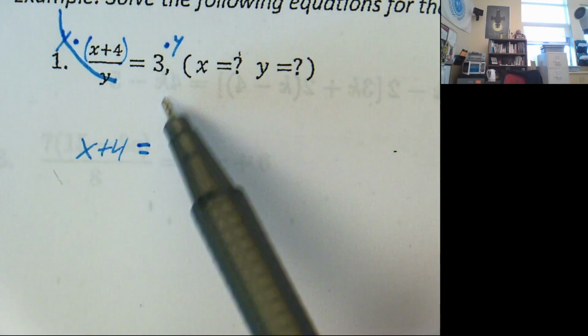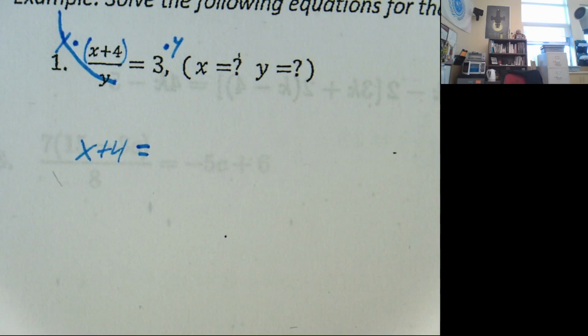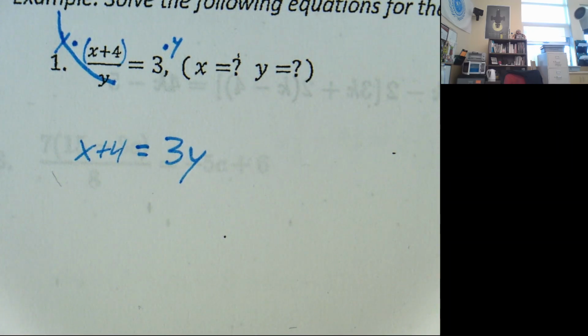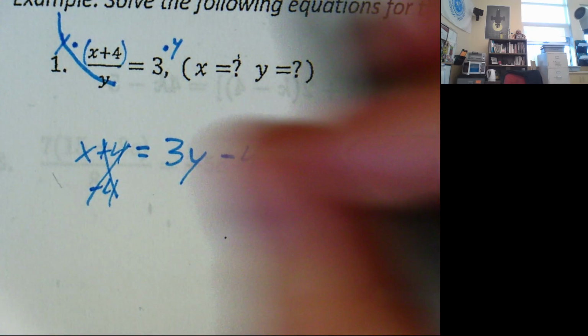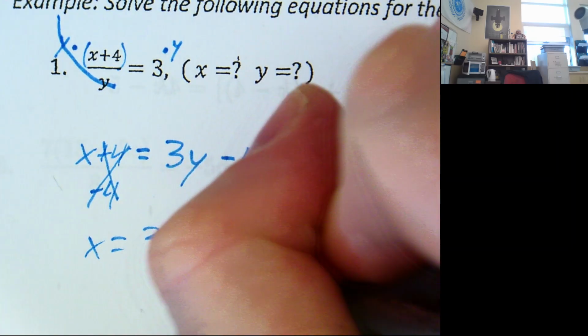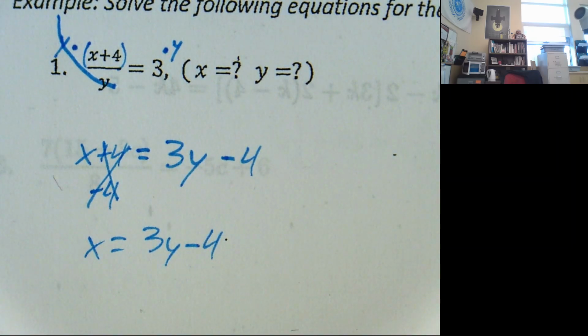So on the right-hand side, now we've got 3 times y. That's just going to be what? It's going to be 3y. Now, what are you guys thinking? Krishan, you said you wanted to isolate for x. So let's get x by itself. What is x attached to? The 4. How? It's being added to the 4. It's x plus 4. So how do I undo that to get x alone? We're going to subtract 4. On the left-hand side, the positive 4 and the negative 4 cancel, leaving us just with x. On the right-hand side, we have 3y minus 4. So do I have an expression where x is alone?